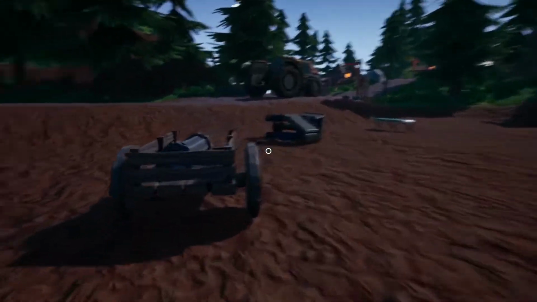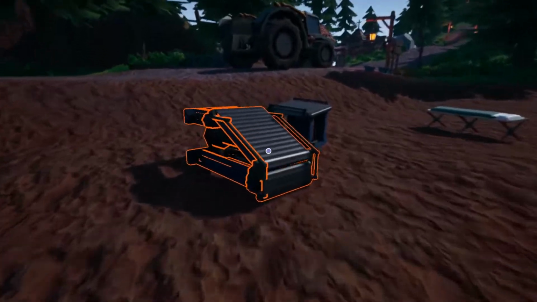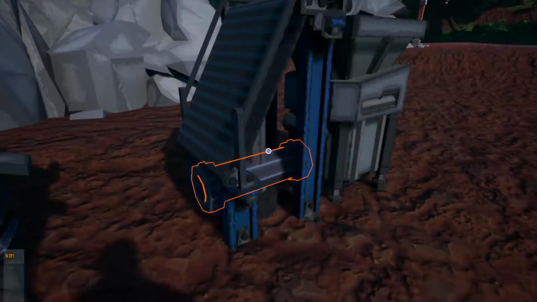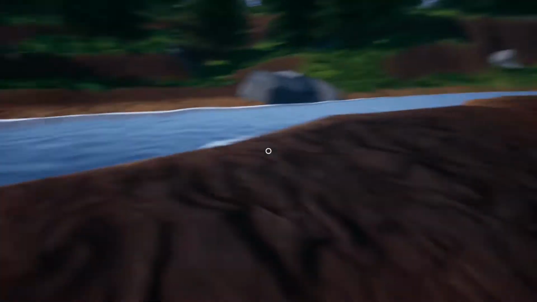Right, and then from there, we'll have a straight pipe there. These will only connect to pipes, see how it's red, we'll place it to the pipe and it connects in, and this will drop the items into the top. And next we're going to need some other pipes.